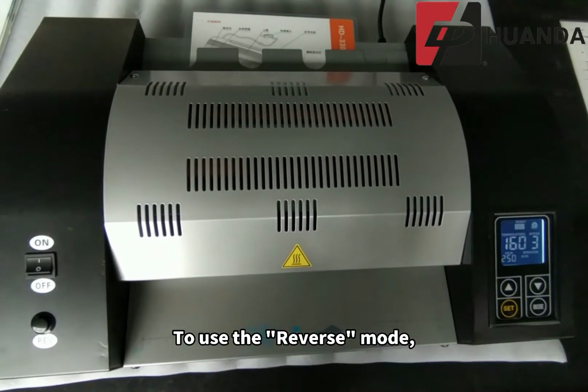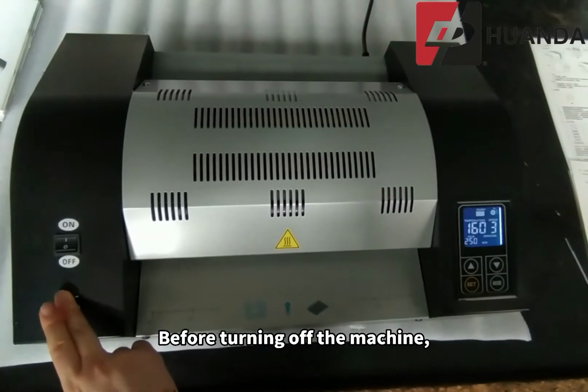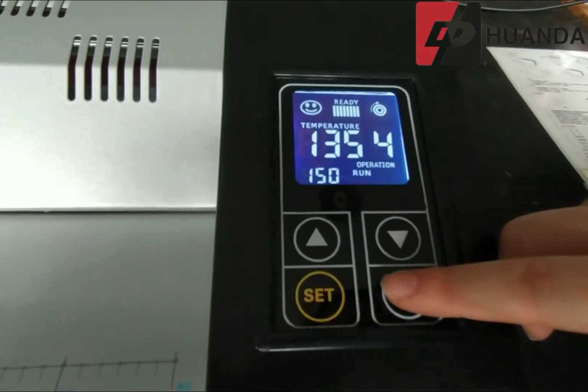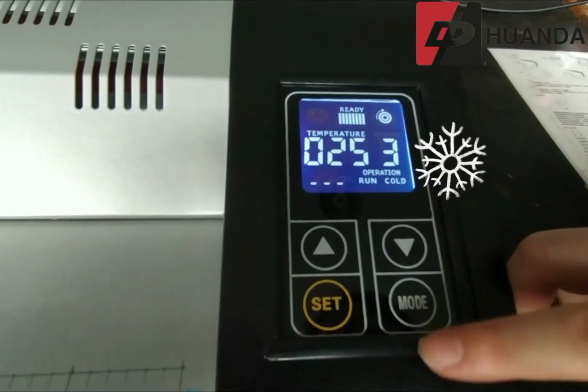To use the reverse mode, keep on pressing the reverse button. Before turning off the machine, please change into the cold mode to cool down the rollers. You can turn off the machine after 3 to 5 minutes.